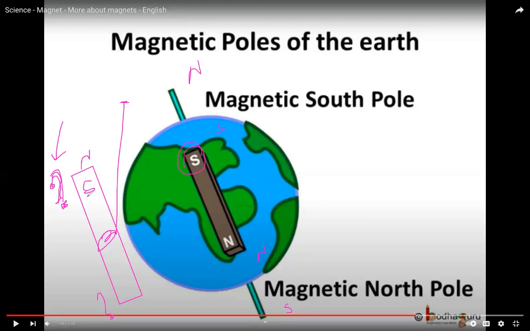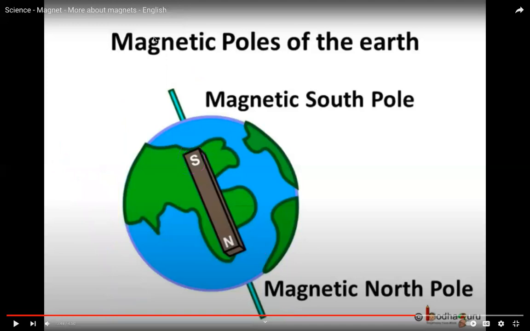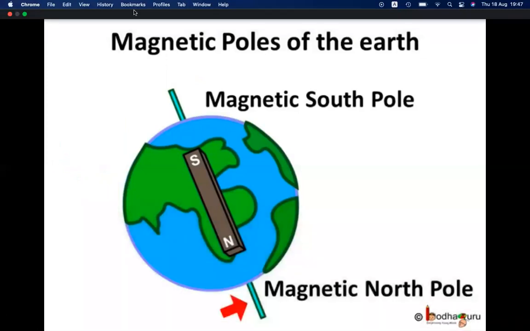So you have to identify this as, no, this is not south and this will be north. Because, sorry, this will be south, because south will attract to the north and north will attract to the south. This is the situation, right? Remember, otherwise you will get confused. It is not the geographical north and geographical south, it is the magnetic south and the magnetic north. So the magnet is attracting according to the magnetic south and magnetic north, not according to the geographical south and geographical north. So magnetic south is in the upper, magnetic north is here. That is the other way, right? The magnetic north pole of the earth is actually the geographical south.